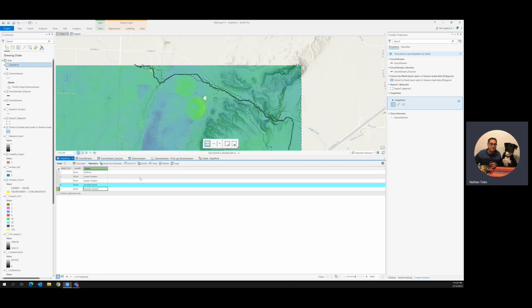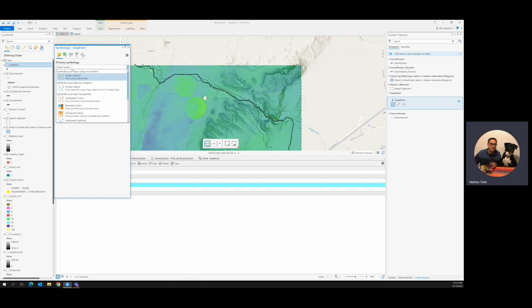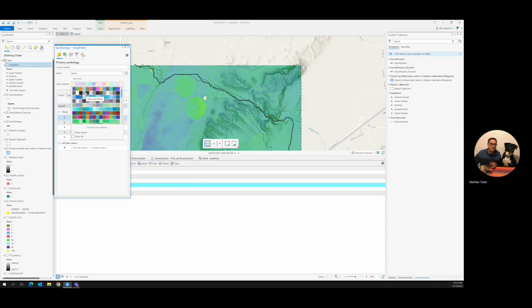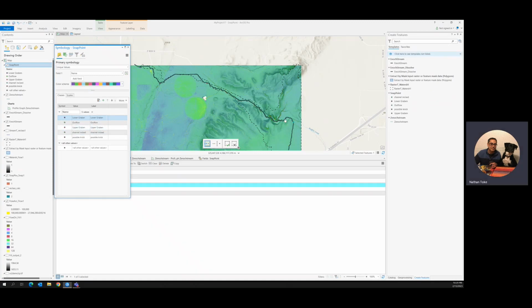Okay, so for comparison now, we have that. We could go into symbology. We could plot them by unique values, by name. Could add all those values and then give them weird colors. Right, so we could identify them, could change their size, etc.